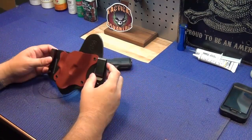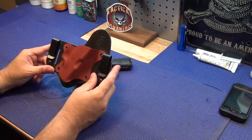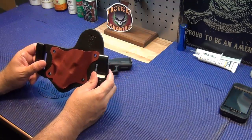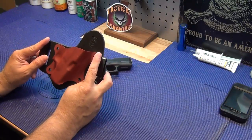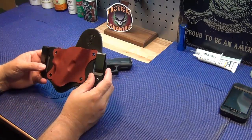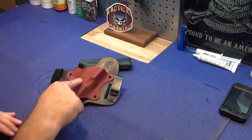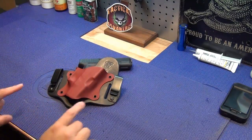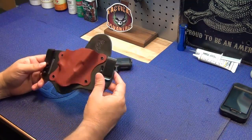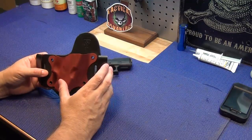When I first got it, I thought it looked a little smaller, but comparing it to the CrossBreed, the width is very similar — the distance between the two clips is maybe a quarter inch closer on this one. With a lot of holsters, when clips are close together or there's only one, it concentrates weight in one spot. These wide clips disperse the weight across a wider area of your waistline, making it more comfortable. That's been my experience and why I prefer this design.